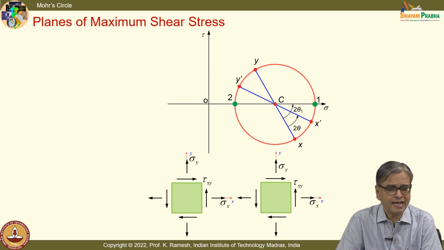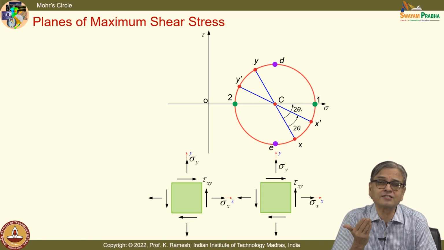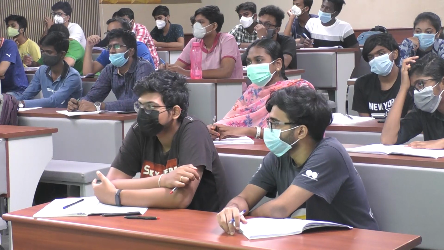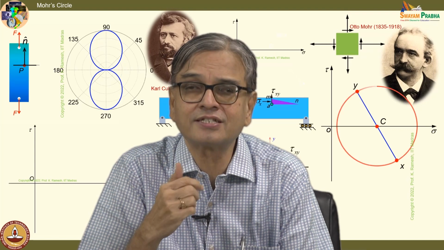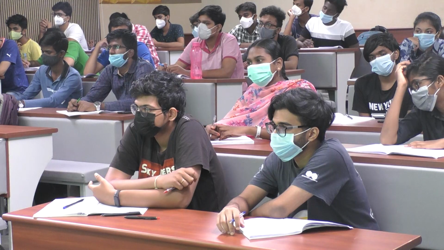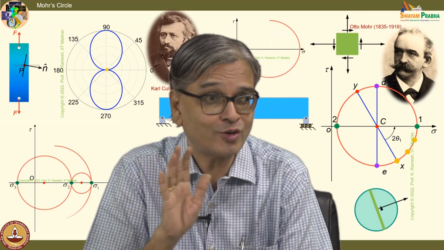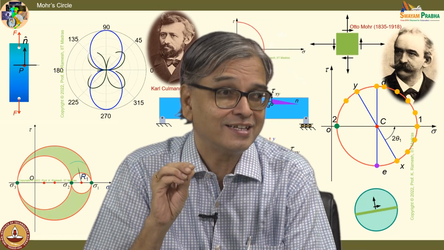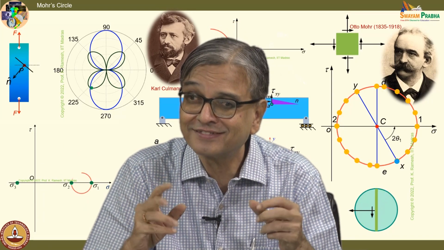And we have said that you also have a maximum shear stress. And can you tell me what is the orientation of the maximum shear stress in the physical plane? 45 degrees to principal stress plane. Fine. So you understand. Now can you go back and think? Something happened to chalk. We were telling 45 degrees. Isn't it?